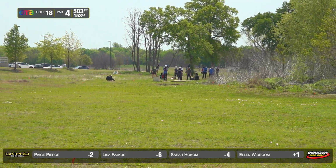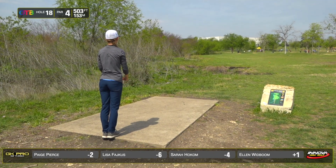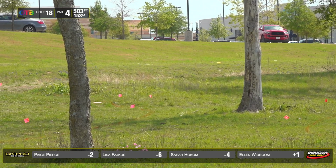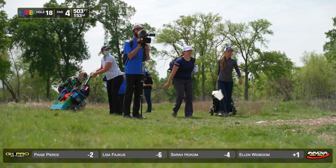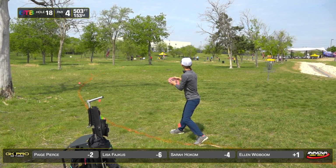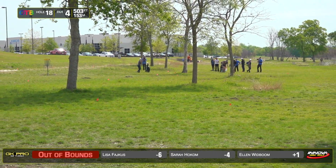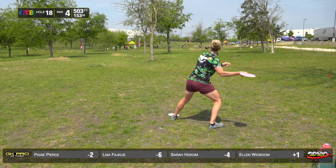You're all looking like you're in some good positions for your second shot. Paige clubbing down to a mid, just looking to put it in the middle. But she throws it straight and she is in the hazard zone. So she will play it from where she is and approach the green, which is, again, another hazard zone. She's trying to get onto that island that is probably about 50 feet in diameter. The only tree she had to miss. So now a double hazard to finish out her round.